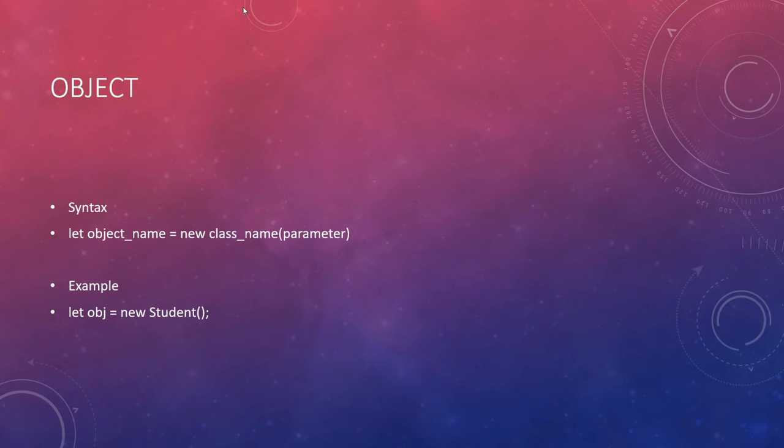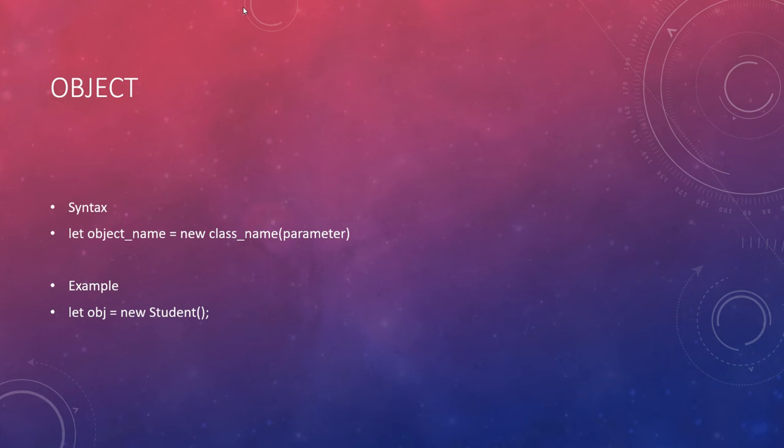This new keyword allocates some memory to create an object at runtime. In the example, you can see obj is the object name created for the class student. There is no limitation. You can create multiple objects for multiple classes. There are three ways of object initialization. First is by reference, then by method, and lastly by constructor. If we create a class, then it's necessary to create an object to call that class. Or if we want to call any function which is inside a class, then we have to create an object to initiate that.